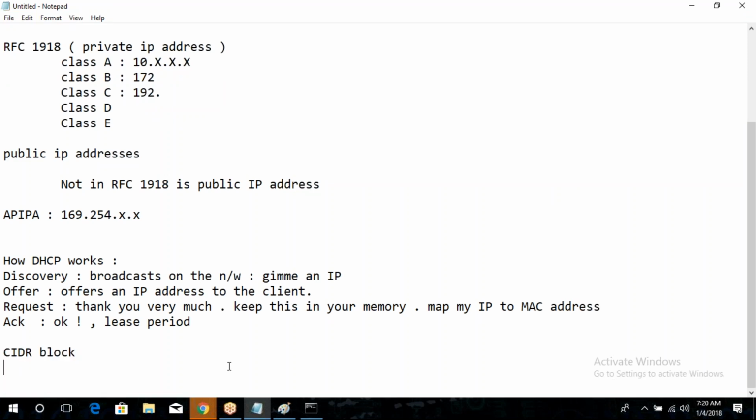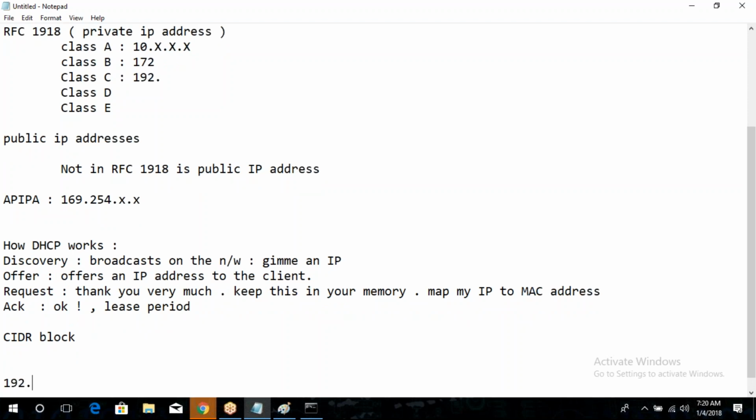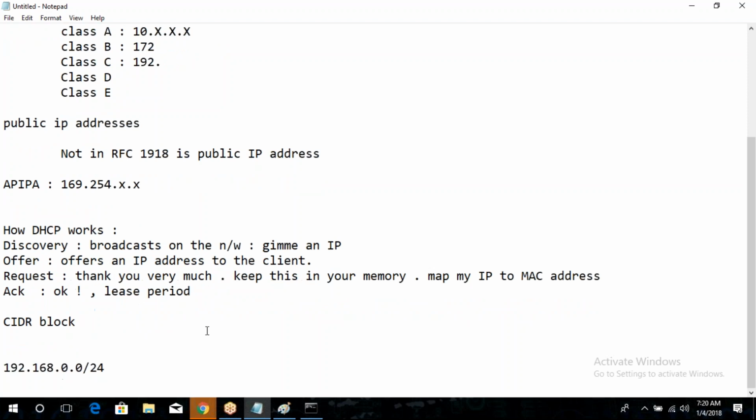People will just say, hey, create a VPC and put the CIDR block as 192.168.0.0/24. That's all. It is deemed and assumed that somebody who's attending a cloud class knows what a CIDR block is. But I don't go with that assumption.